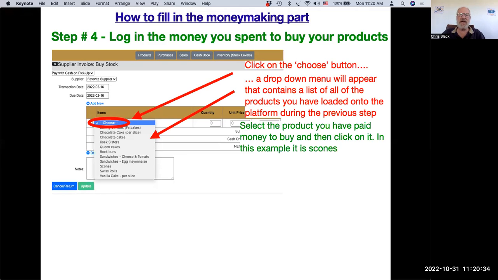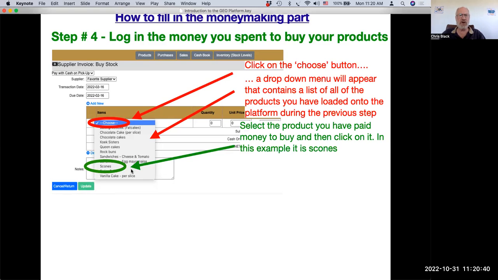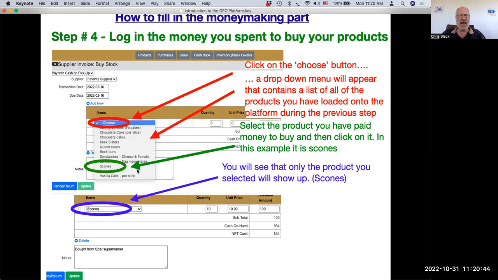Then you need to select the product. So let's say it's scones. You hit the choose button, it puts up this drop down menu, and you select the product that you are buying. Then it's going to show up there. So instead of choose, it's going to show up scones.